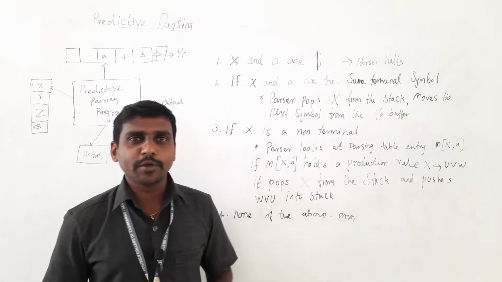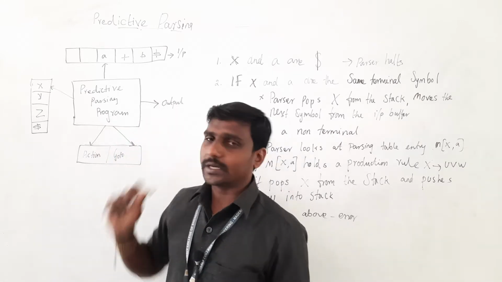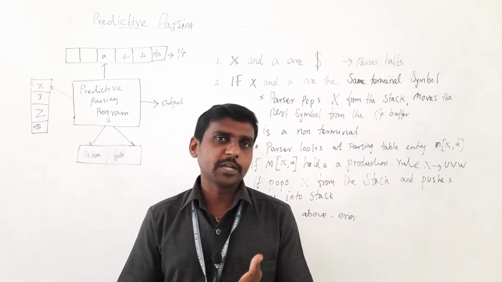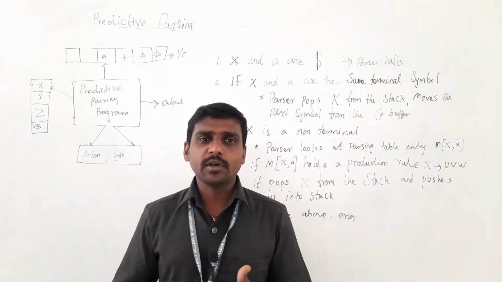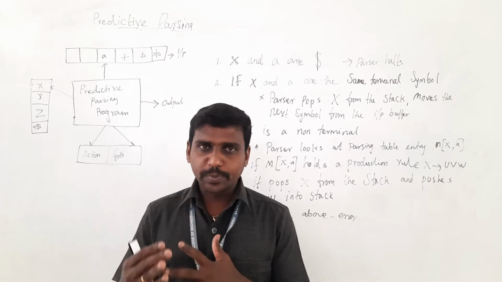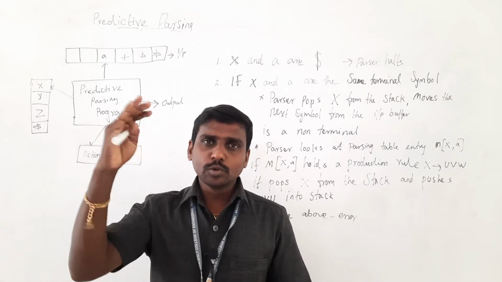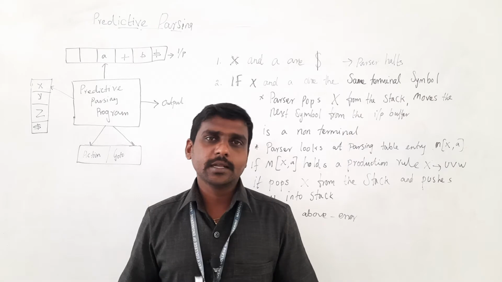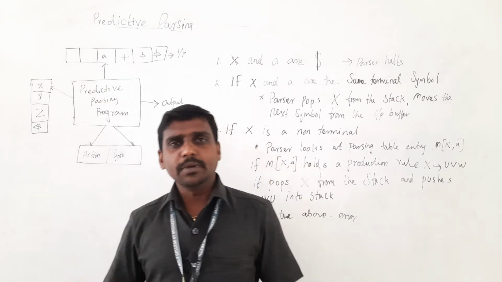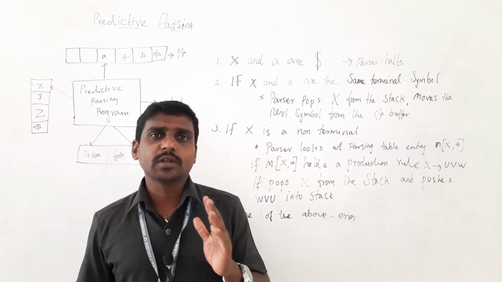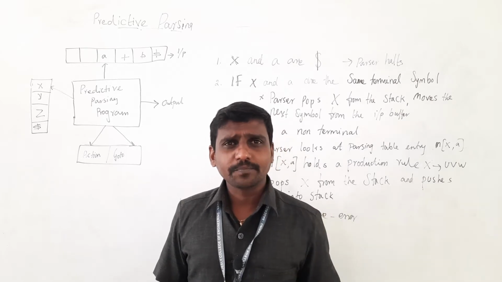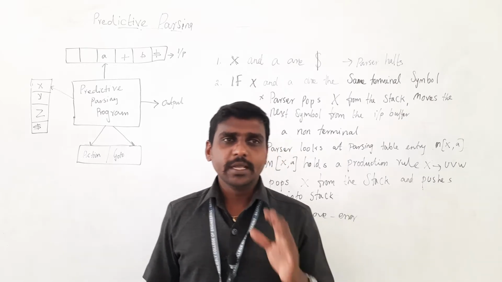So in this video class, I am going to teach you predictive parser. Last video class I taught you types of parser, that is top down parser and bottom up parser. So this is an example for which parser? Top down parser. So what is top down parser? Going to parse top to bottom, that means root node to leaf node. Clear? What is bottom up parser? From the leaf node, that means input to start symbol. Okay. So this is the example for top down parser, and I taught you one more parser in the previous video class. What is that? Recursive descent parser. Super.